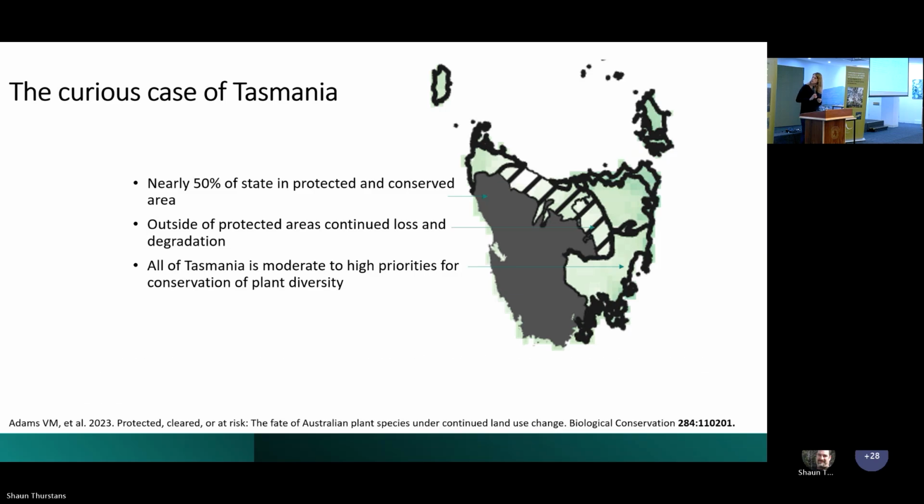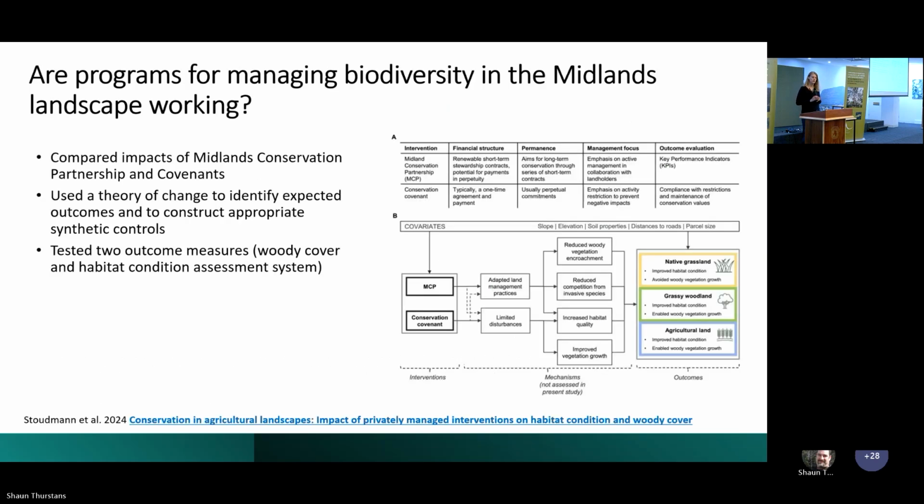So how do we design a program and how do we evaluate it? Through a basic understanding of why we use a range of tools. And so this is a messy causal diagram around our beliefs of why we might put a piece of property into a stewardship program like the Midlands Conservation Program versus a covenant to lock it up and keep it away. And that's about the type of vegetation we are targeting and what it actually needs. Does it thrive under disturbance regimes, or does it need to be in a lower disturbance regime? So what might benefit it?